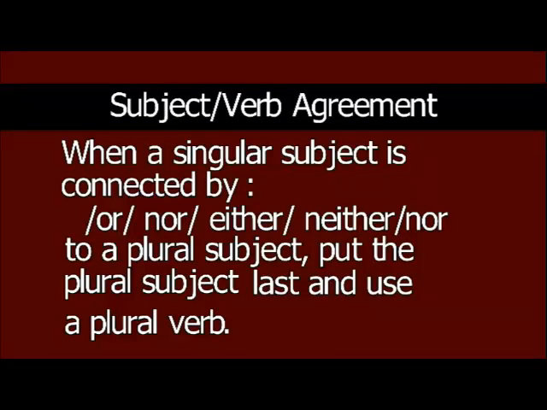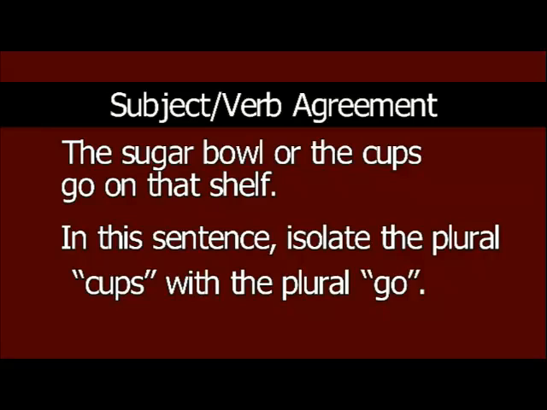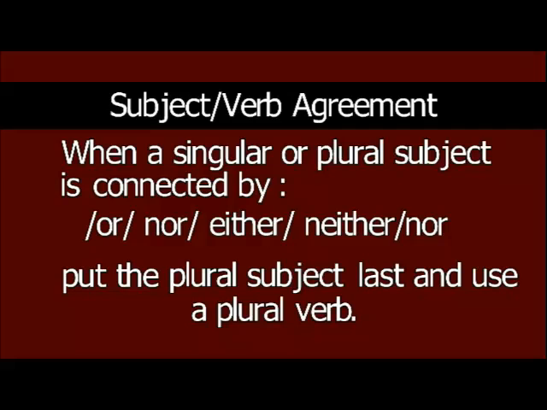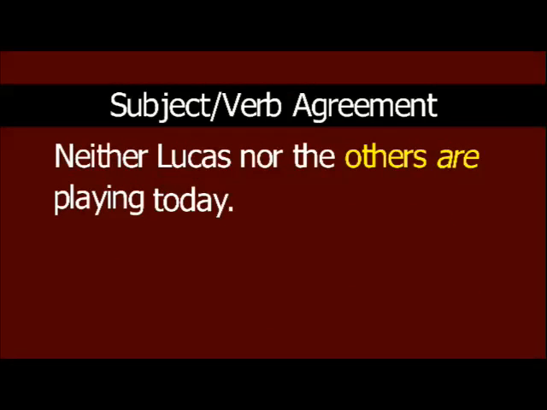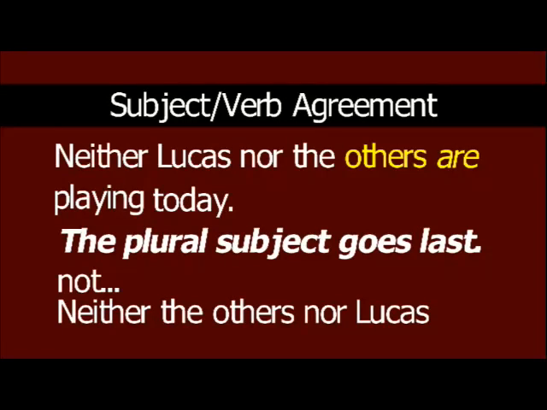Another rule is that when a singular subject is connected by or, nor, either, neither, or nor to a plural subject, put the plural subject last and use the plural verb. For example, the sugar bowl or the cups go on that shelf. In this sentence, isolate the plural word cups with the plural verb go. Similarly, when a singular or plural subject are connected by or, nor, either, neither, or nor, put the plural subject last and use the plural verb. Neither Lucas nor the others are playing today. A question indicating this example may be checking not only subject-verb agreement, but also your ability to use the correct word placement. This rule may be checking that.